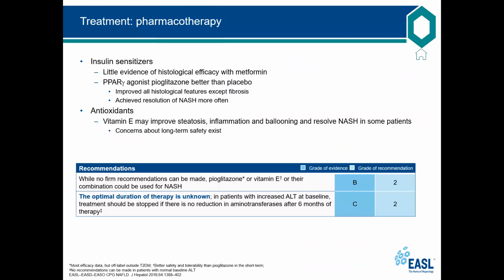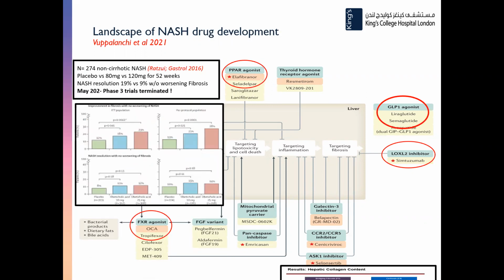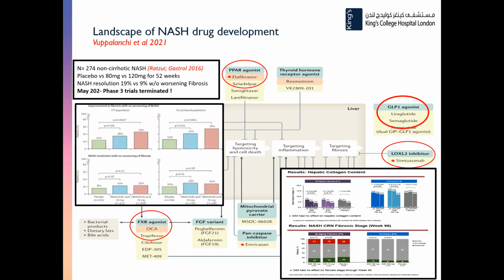Okay. And what's the role of pharmacotherapy? I wouldn't bore you all because you're not all hepatologists. Vitamin E is the only thing that I use. Pioglitazone's not that great. And we were very hopeful when the landscape of NASH came. How can I treat it medically? And there were really four. One was obeticholic acid. The second was LOXL2 inhibitors. Then we have elafibranor as well as GLP-1. I think if anything is worth talking about, it's GLP-1s because they had shown some promising results in this group. I wouldn't bore you with all these studies because I don't think it's relevant.